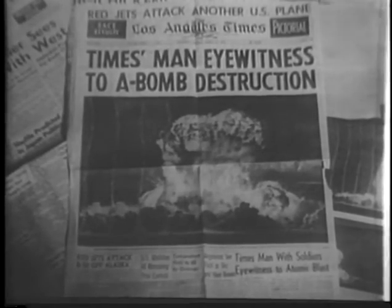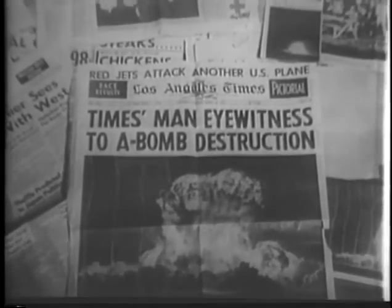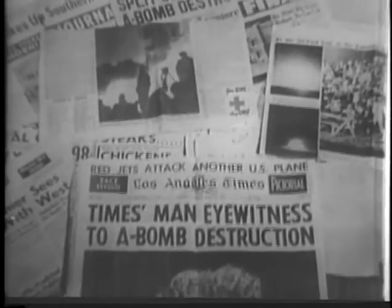Headlines brought the Operation Doorstep story into the homes of 30 million families, leaving them wondering how they might be affected. Engineering research goes on and other civil defense tests will be held, but already we know these facts: an outdoor shelter provides the best chance for survival from atomic blast. Second safest: a basement lean-to or box-type shelter. Your local civil defense office can provide construction data for these simple, inexpensive home shelters.